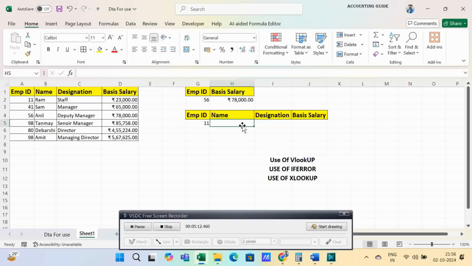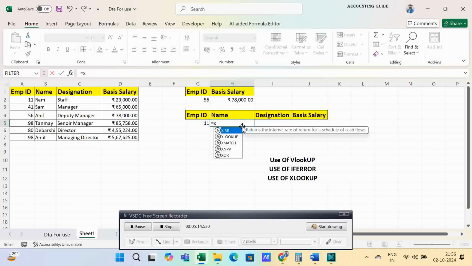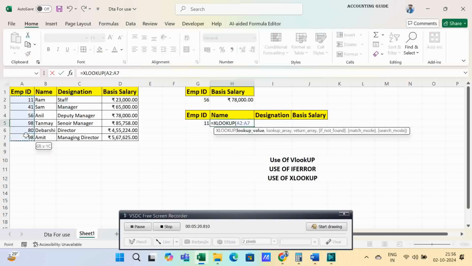Use XLOOKUP, select the lookup value, comma, and you need to select the return value. I will select multiple columns, three columns. Why?